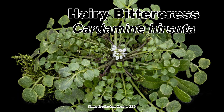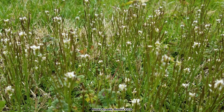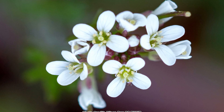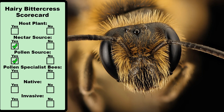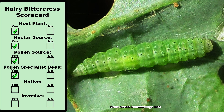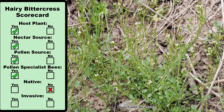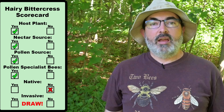Another non-native edible plant that will likely pop up in a low mow yard is hairy bittercress, Cardamine hirsuta. There are many species of bittercress that may show up in your yard, but hairy bittercress is by far the most common. This is another winter annual, and the tiny early blooming white flowers are sources of nectar and pollen for native bees — including a pollen specialist — honey bees, early butterflies, and other pollinators. It is also a host plant for a couple of species of caterpillar. Bittercress can become a problem in ag fields and highly disturbed sites, but is not considered a major invasive problem, so I'll call it a draw on that. Hairy bittercress scored pretty well, so I'm going to stick it in the B tier.